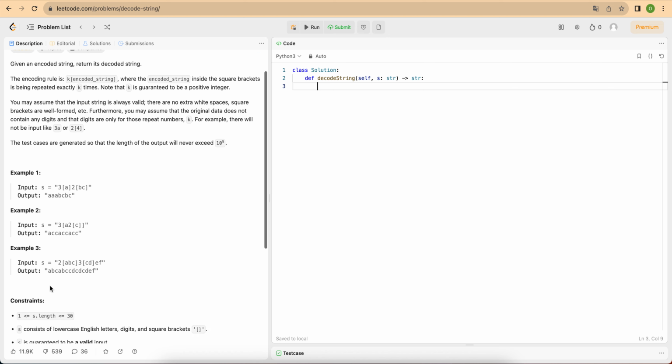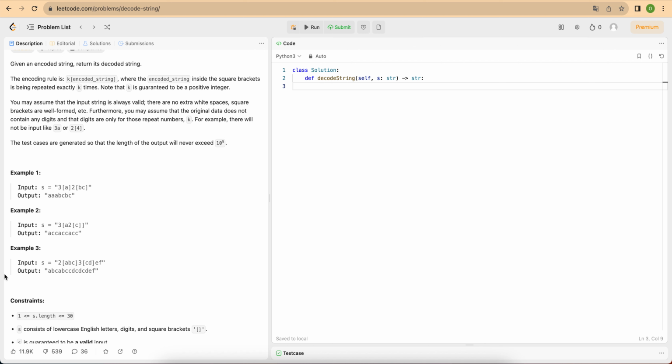So let's take these three examples to explain what is an encoded and decoded string. Actually, what you need to do is to duplicate the substring in the square brackets several times, according to the number that comes before the square brackets.